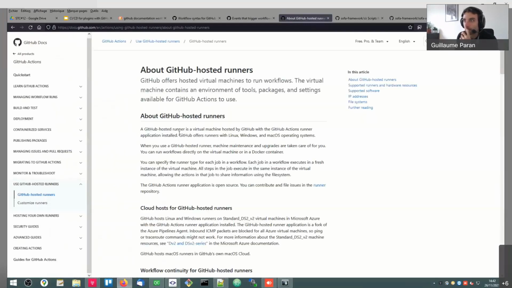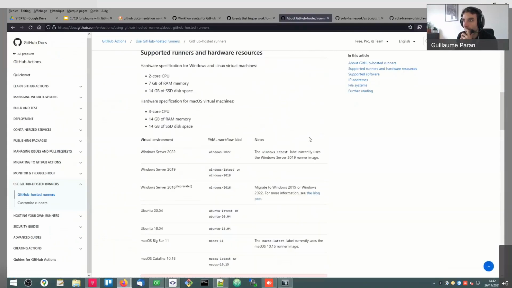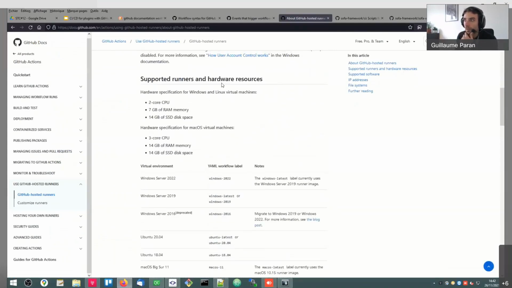Here, about GitHub hosted runners. Here are the specs for the hardware resources. And if you want to get some GPU related things, I'm not sure you will be able to rely on the GitHub hosted runner. But with GitHub Actions, you can also have your own custom runner. I never tried it, but it's completely feasible.